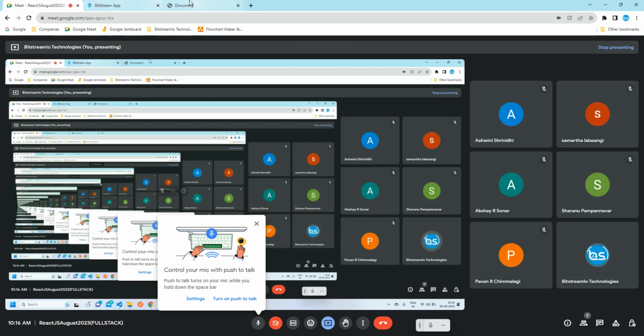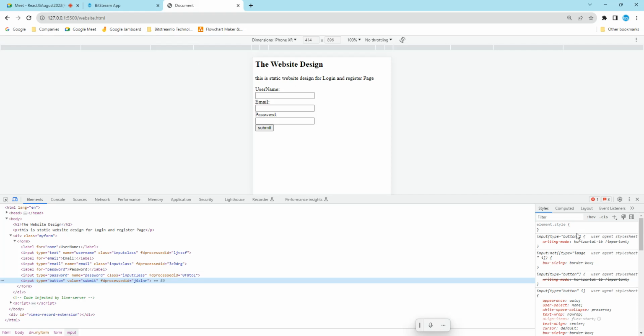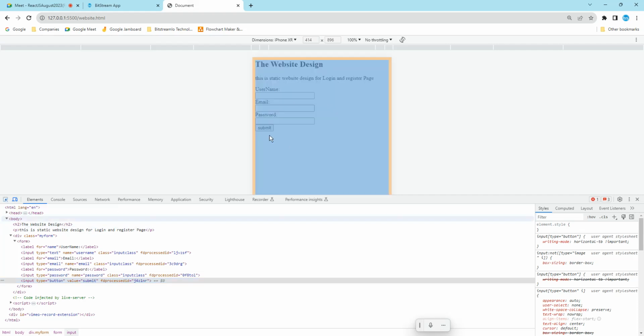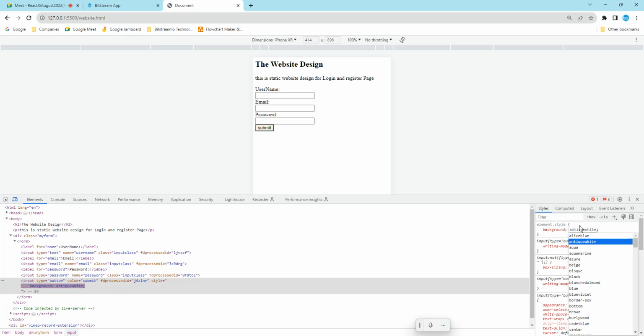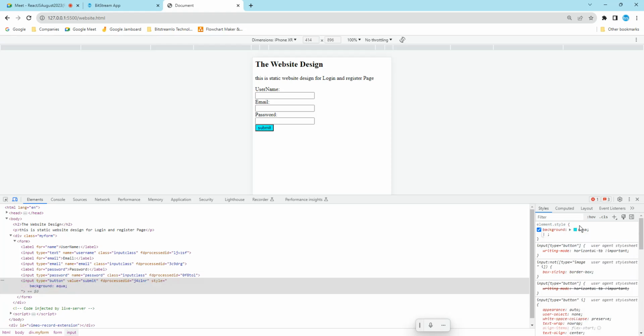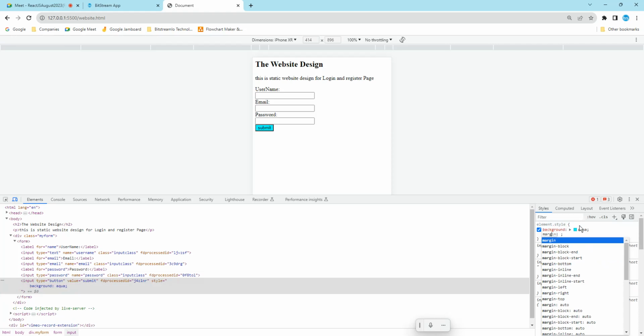Okay. So now I want to write a style for the button. So how to write a style? If you just click here and click here, write a style here. If you want to apply background, you can apply the color, and margin you want to add.